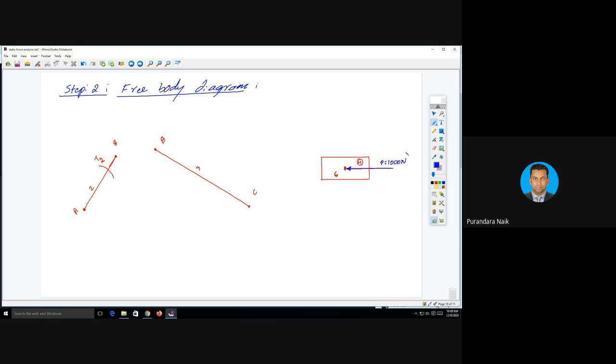I have shown only two forces. One is P, 1000 Newton, another one is torque T2. But I don't know the magnitude of T2. I need to find it out. Okay, that is the question. Now I have not shown any force on link BC, and I have not shown any other forces other than P on link number 4, and I have not shown any forces on AB, link number 2, other than T2. Correct?